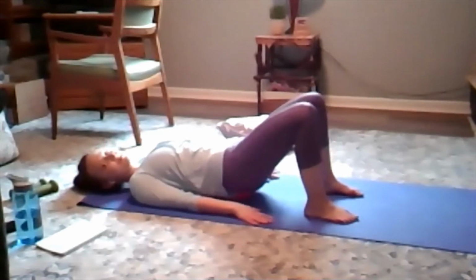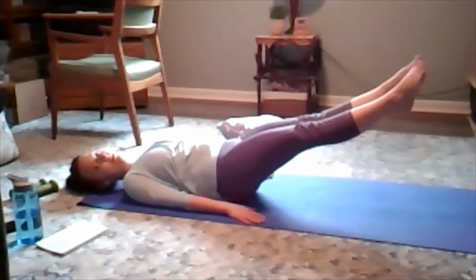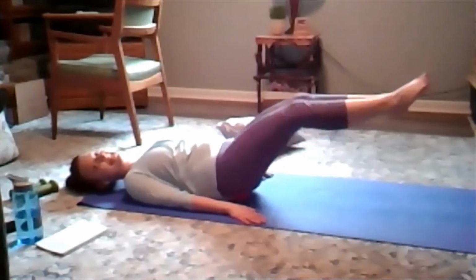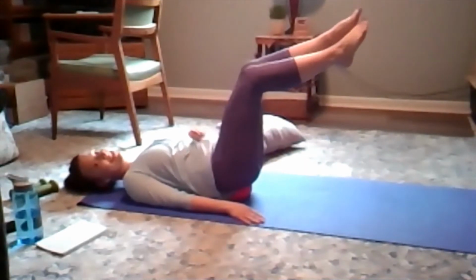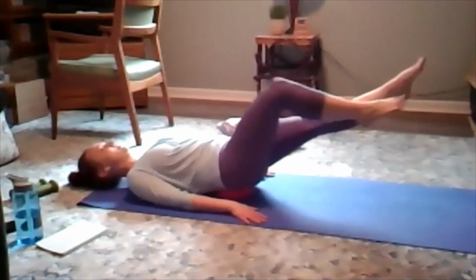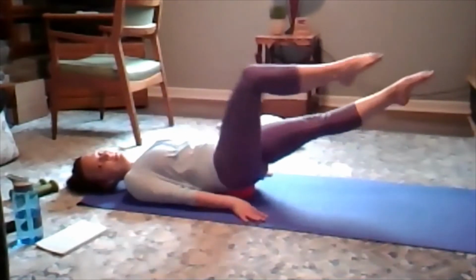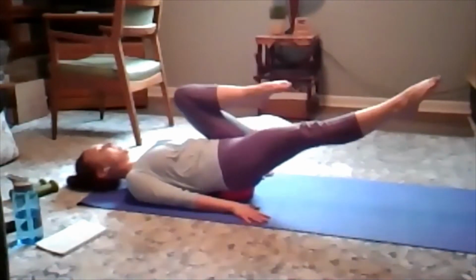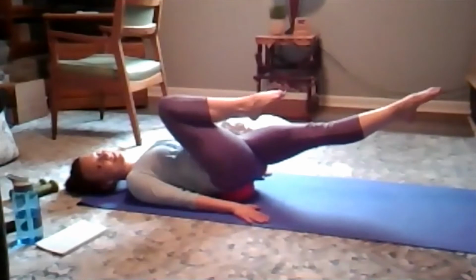Okay, shoulders, palms pressed into the mat. Take the legs straight out in the hover. All right, so they're as low as you can get them without touching the floor, engaging those abs, okay? We're gonna bend one knee, bring it in, take it back out, other side. So nice and simple, okay? Nice and slow.